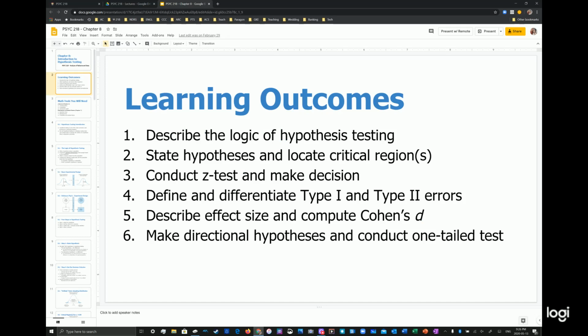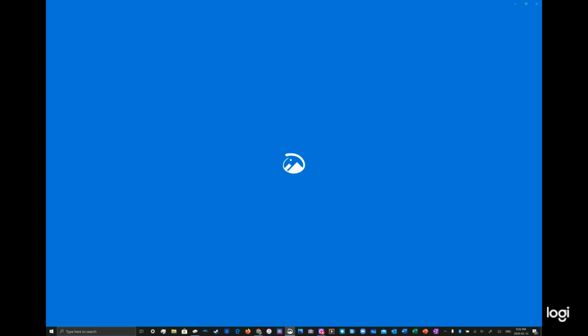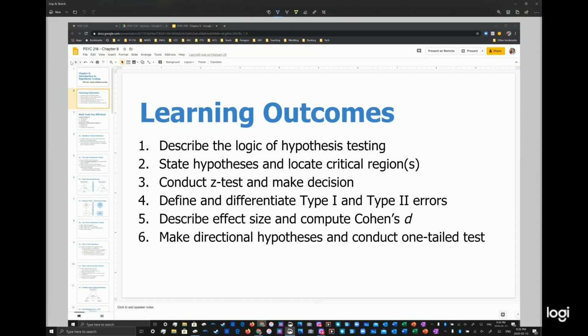So there are 6 learning outcomes for this chapter, and those are the 6 things we're going to help you make sure you know what to do. So these outcomes are: 1, we're going to make sure we can describe the logic of hypothesis testing. And there are 5 steps here. 4 plus the conclusion that you're going to state based on the evidence that you found from your sample data and sampling distribution, and then you test that, and then you make a decision.